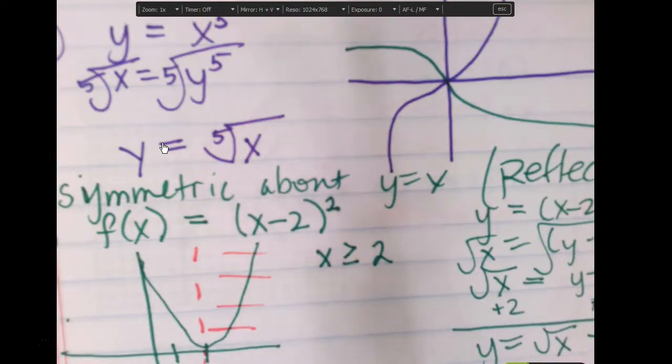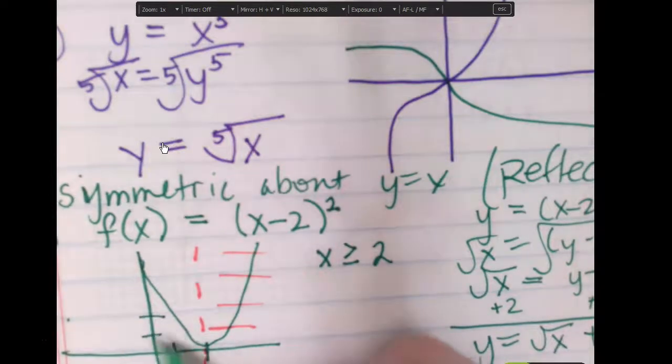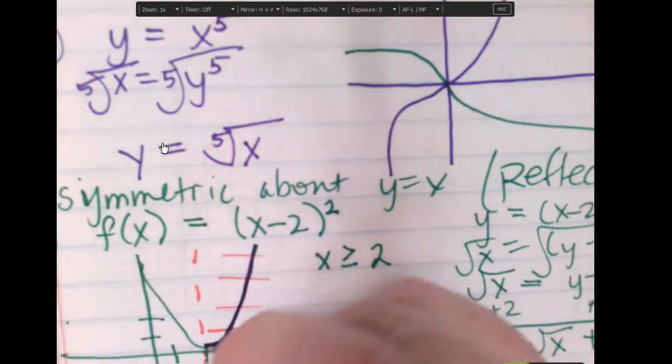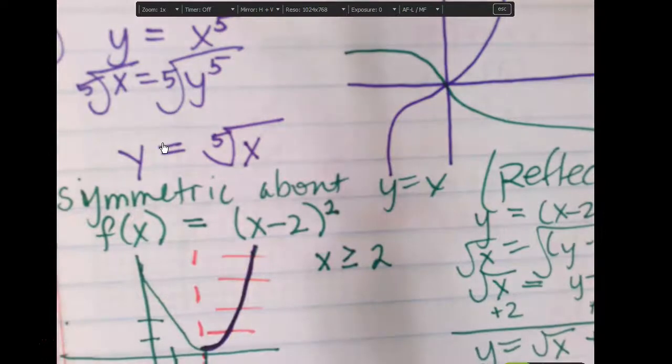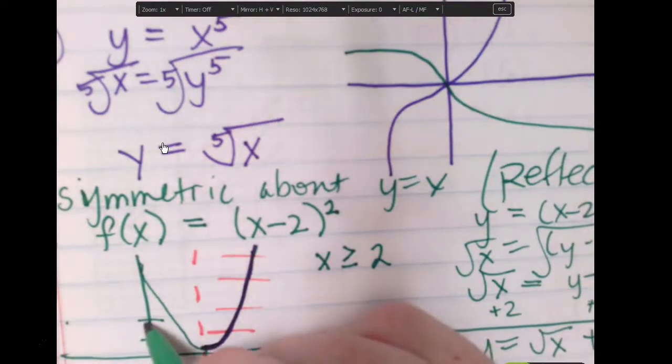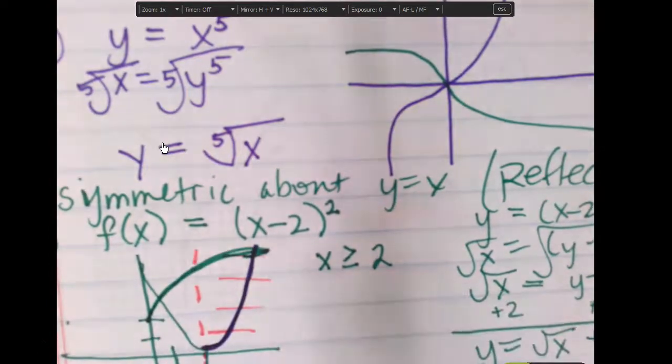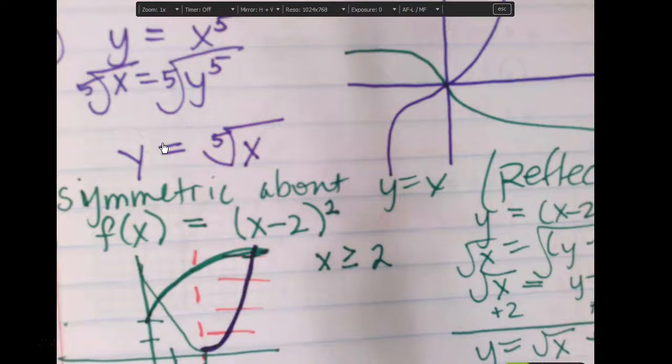And so that's going to end up being the radical function plus 2 is shifted 2 up. So if our original function is just this part, then the radical function shifted 2 up looks like this. So you can kind of see that they are inverses of each other. So you know that the inverse of squaring something is square rooting. Well, it works for it to be the inverse as long as you only look at half of that graph. And that's it for 1-6.